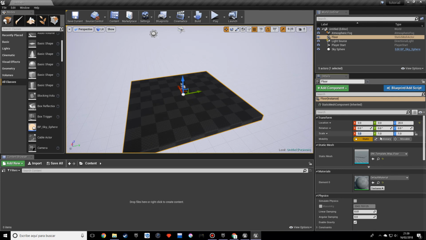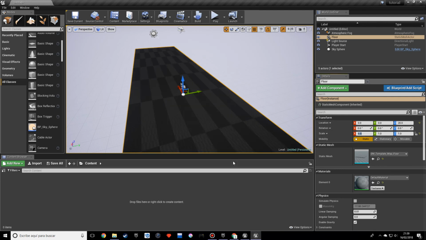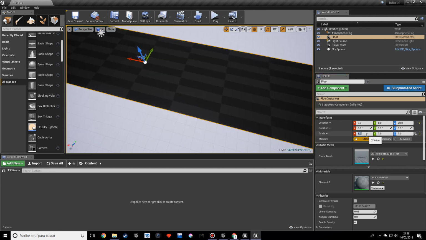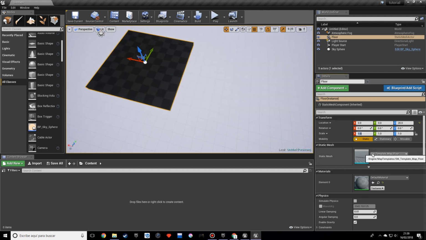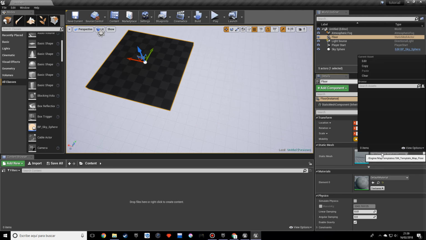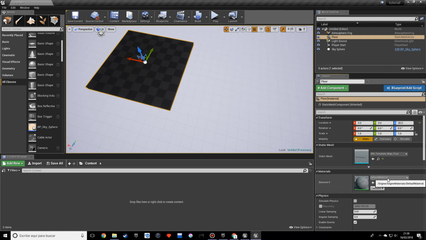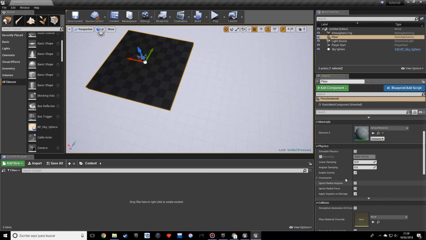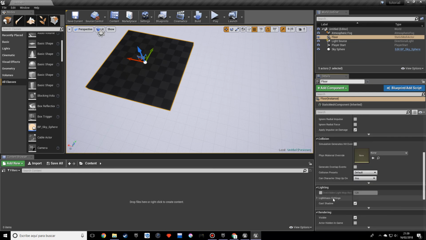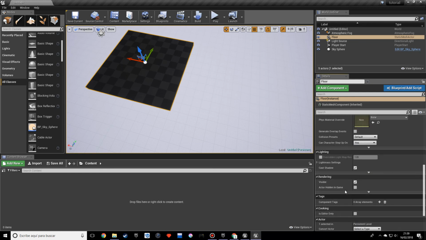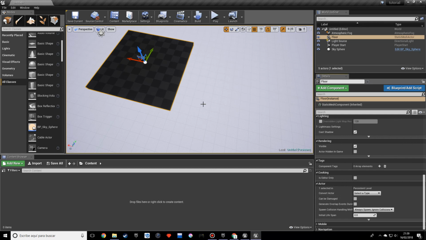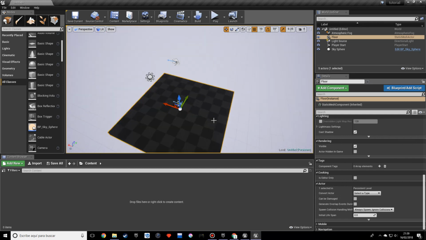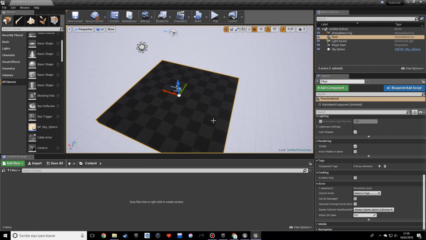We can say we want the scale to be 5, and it's going to change. We can even change the static mesh, which right now shows nothing because we don't have assets. We can also change the material. We can add physics to it, collisions, lighting, and other cool stuff. So that's pretty much every important thing about the editor.